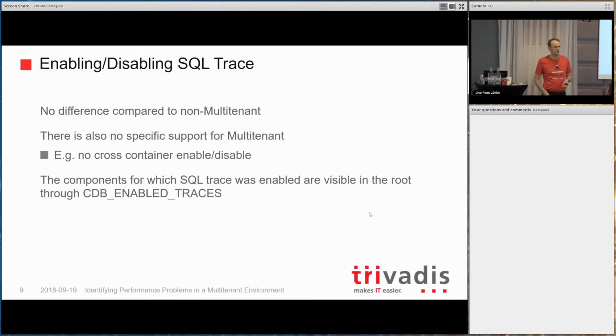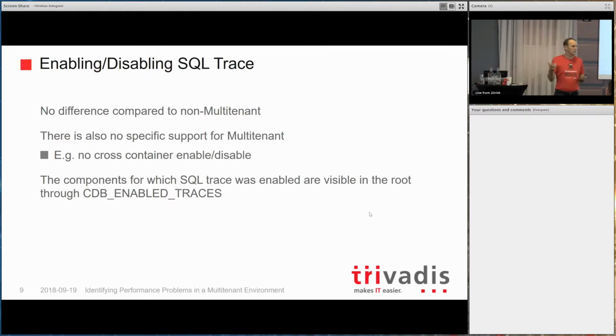So the usual ways, DBMS_MONITOR and ALTER SESSION statements, work as before. Also notice that multitenant doesn't introduce new features for this, so there is, for example, no specific way to activate SQL trace from a different container.